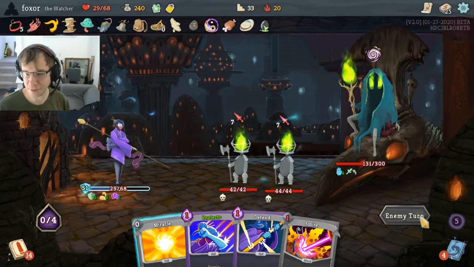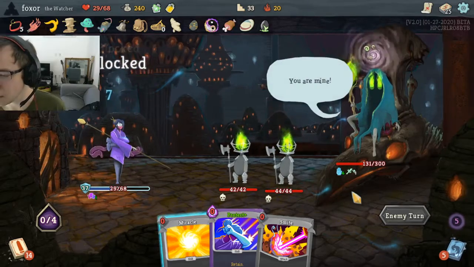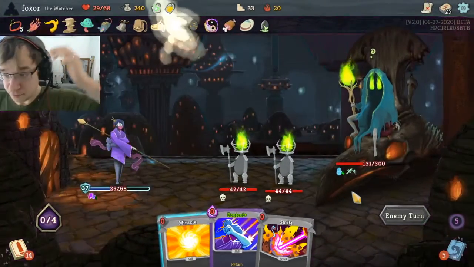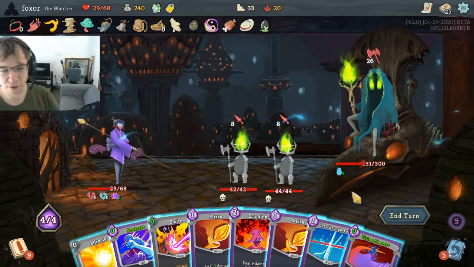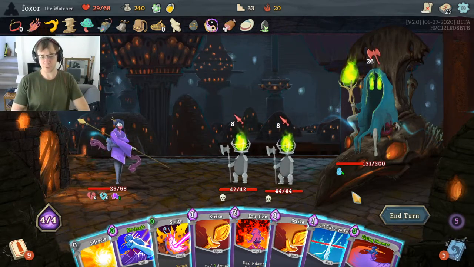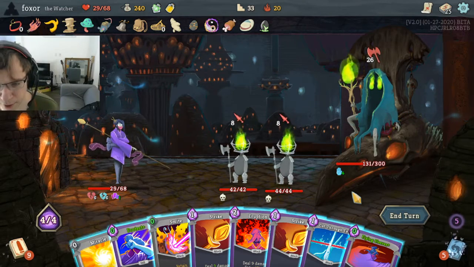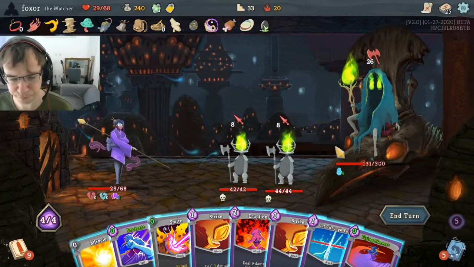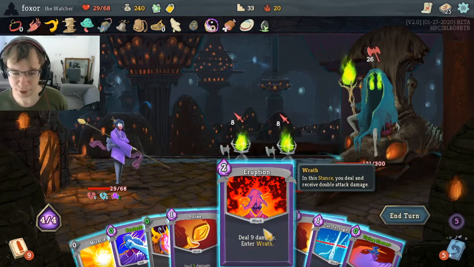Okay, generating 51 block. Oh yeah, the block return. Okay, so now they're attacking for a bunch, and I'm vulnerable, so they hit slightly harder. We have Protect up. We're probably going to Flying Sleeves. The question is, if we Eruption, do we have lethal? Probably not, but I'll count it.